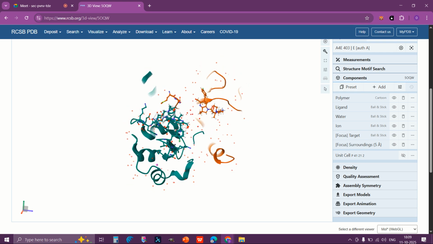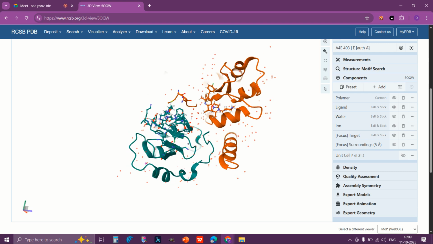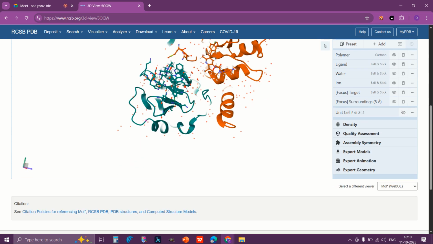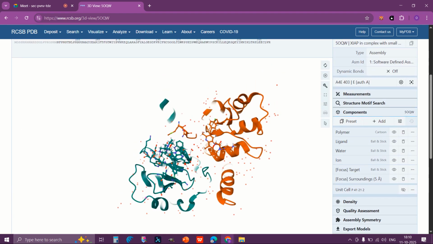You can see the protein zooming in and out. So from here you came to know that it is a dimeric protein having chain A and chain B, and each chain has its own bound ligand.